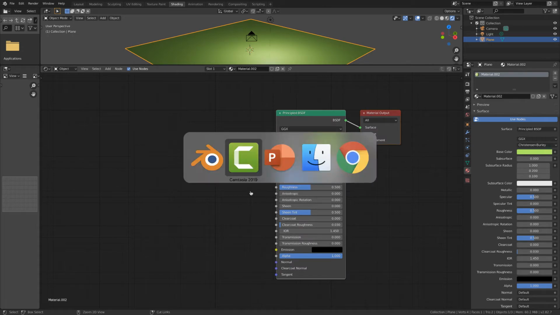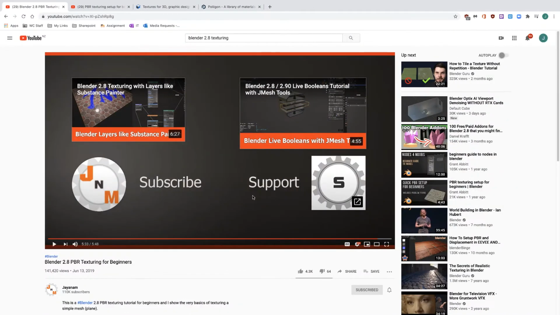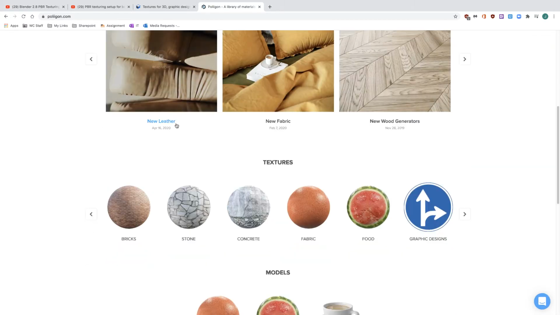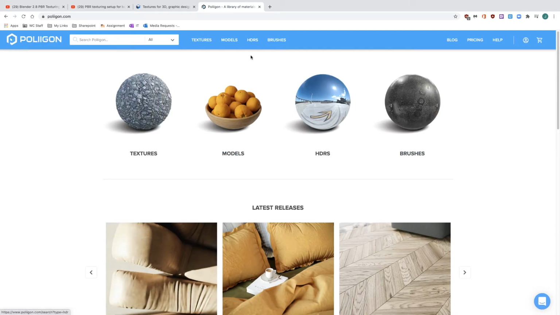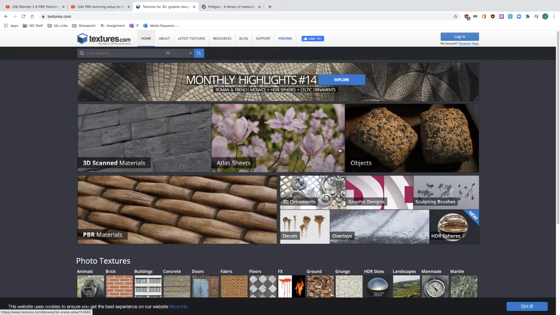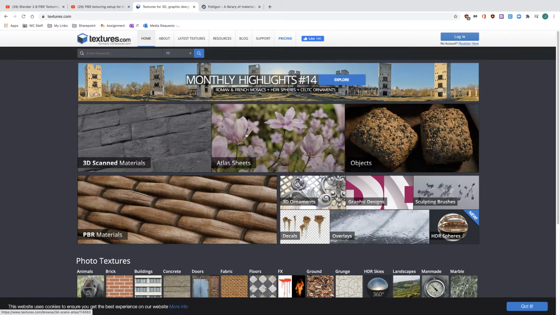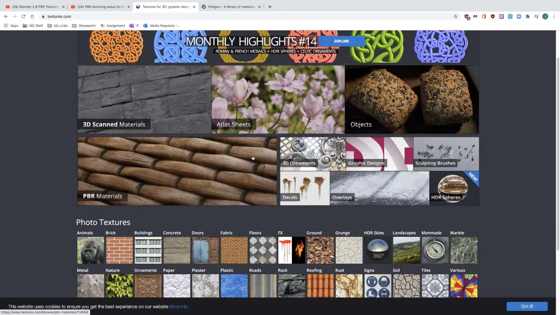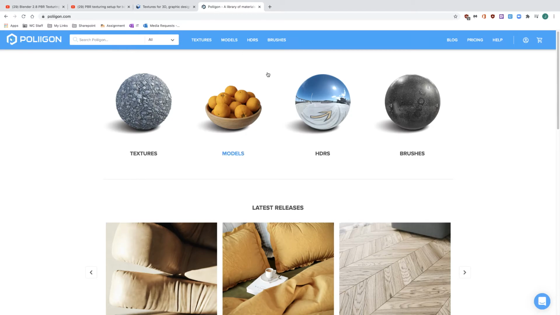Now, I'll just quickly switch to here. I personally use polygon.com. You have to pay. I think it's worth it. I think their textures are amazing. If you are looking for free stuff, you can get free stuff from textures.com. I think you get a certain number of credits per day. But again, I think if you want high quality stuff, you're better off just paying. There's various different payment methods, but I'm not being paid to do this, so I'll shut up about that now.